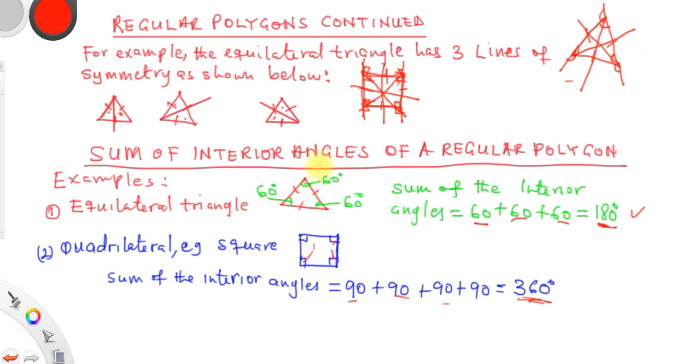We also have the exterior angle. The interior angle and the exterior angle always sum to 180 degrees. For example, in this equilateral triangle, if I extend this line, this one is the interior angle and this one is the exterior angle. If the interior angle is 60 degrees, the exterior angle will be 120 degrees. This exterior angle will also be 120, and this one will be 120, while the interior angles are each 60 degrees. So that is what it means.